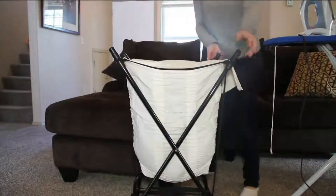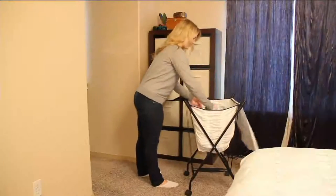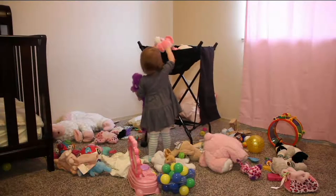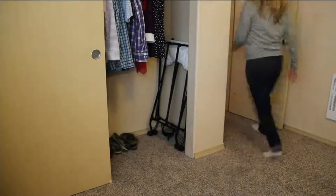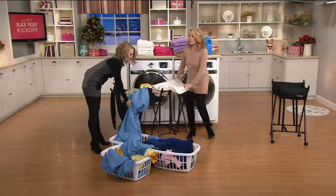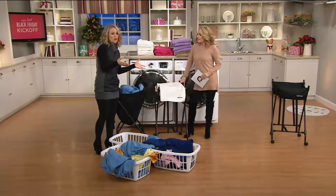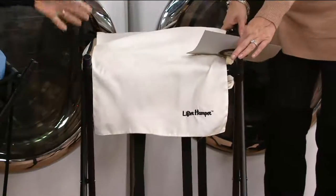We only have two dozen left in the white; we also have it in black — four easy payments of $6.24. We're talking laundry, but think about kids' toys, sporting equipment, or when you need to do a quick cleanup when folks say hey, we're in town for the holidays, can we stop by? Wheel this from the kids' room to the living room to the foyer, throw all the little odds and ends in here, put the lid on, and wheel it into the laundry room and close the door — you're cleaned up.